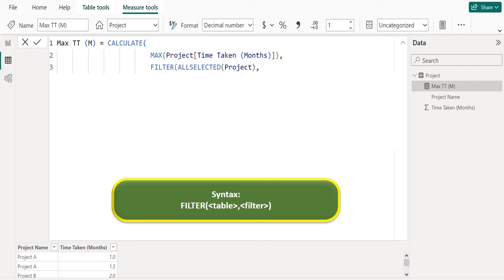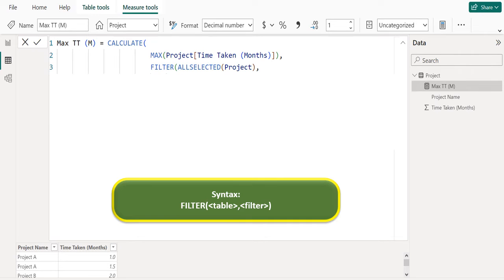For the first parameter, table, the input can be a table or an expression that results in a table. The second parameter, filter, is a Boolean expression that is to be evaluated for each row of the table.